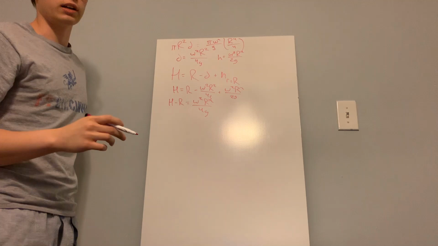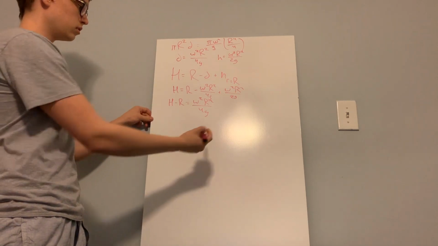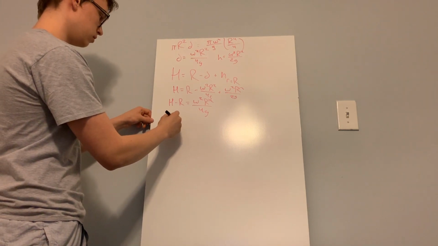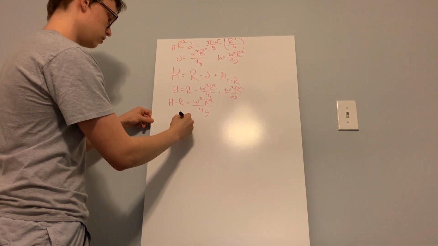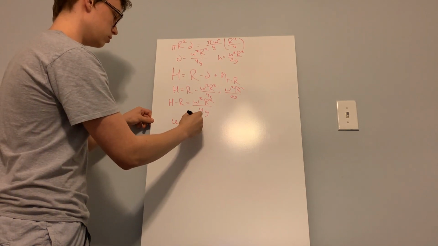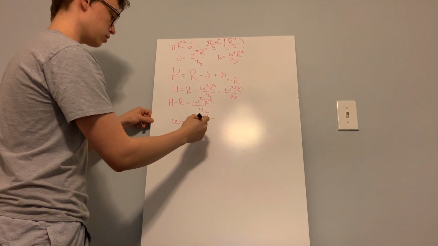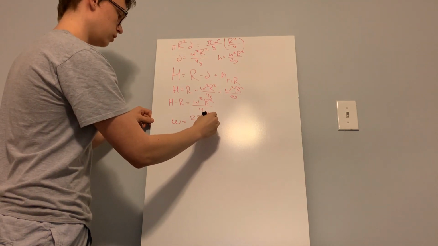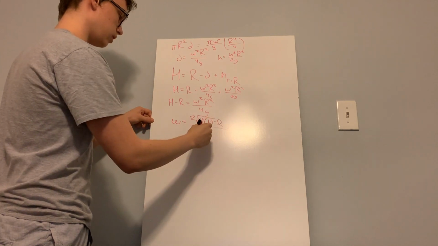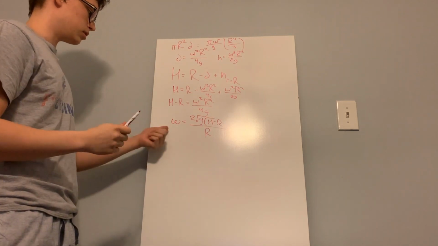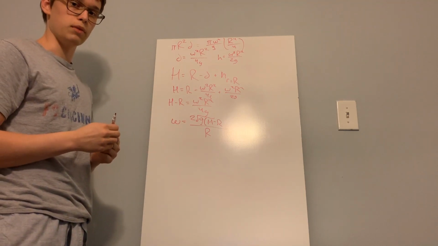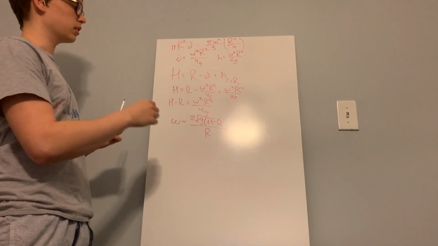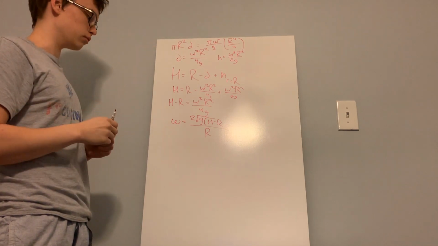And now we can solve directly for the angular velocity when r is equal to the full radius. And that is going to look like our omega is equal to 2 times the square root of g times H minus R, and that is over big R. And so this equation is the maximum angular velocity, the speed at which we can spin our cup to where the liquid will rise up to the lip of the cup, but it will not spill over. Thank you.